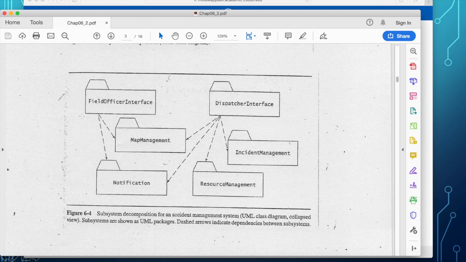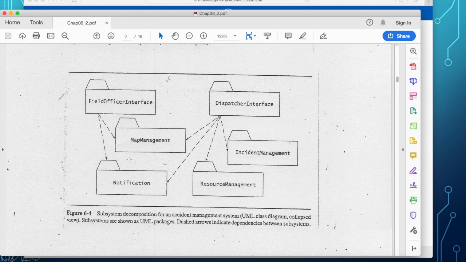The field officer interface, the dispatcher interface, there should be a map management so we can locate the incident, the incident management, a module that manages the incident, a module that manages the resources, and of course the notification is also part of the system because we have to have communication between the field officer and the dispatcher interface, field officer and the dispatcher through the notification module.